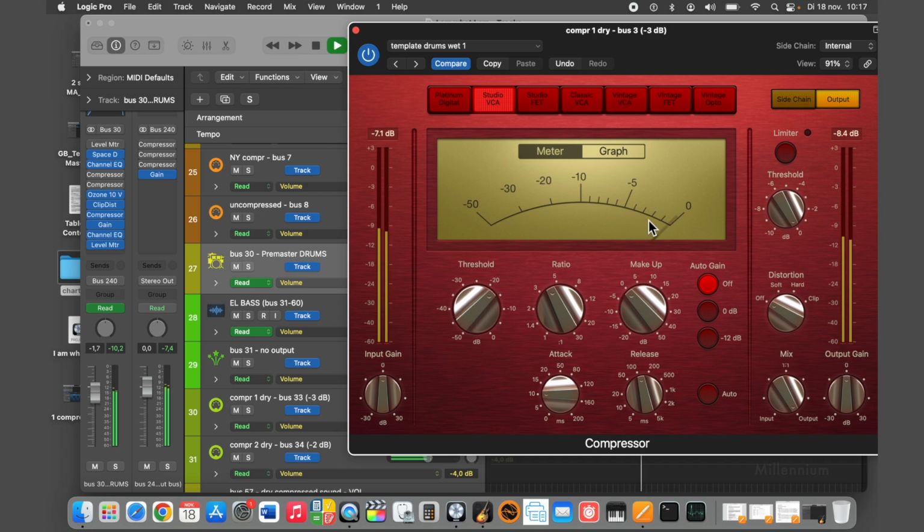At the left side, you see the threshold knob. When you lower the threshold, you are lowering the ceiling. So that's the first thing you have to do. You have to lower the ceiling until it reaches the peaks, and then you use the ratio knob, and you can decide now, am I going for a hard ceiling to reach 3 dB of compression, or am I going for a softer, more flexible ceiling?